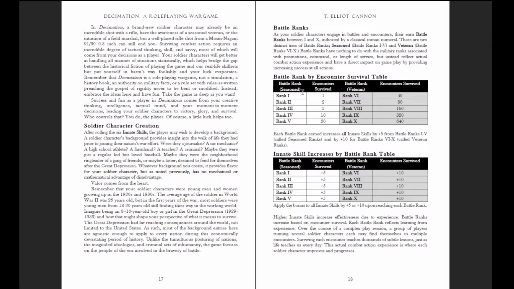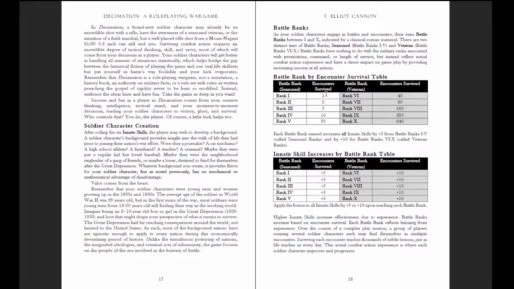Unlike a lot of other role-playing games, you actually don't feel very, very weak if you just had all tens. You aren't completely pathetic, because your chance to hit things, which we'll discuss in the video, has a base chance modified by your battle rank modifier, but your weapon and how you use it, your training, has a tremendous benefit on how far out you can shoot and how accurate you can be. As you can see, we start off with 10 to 50 in the six innate skills.